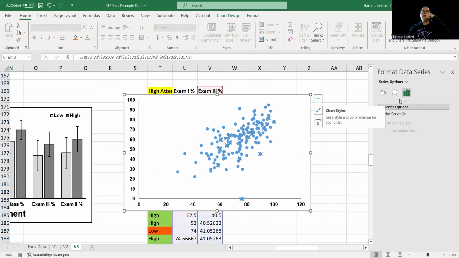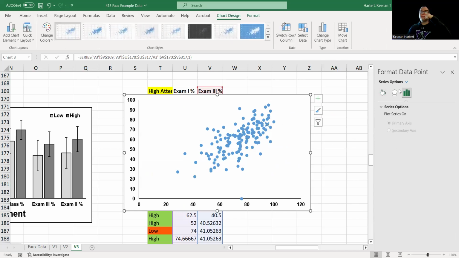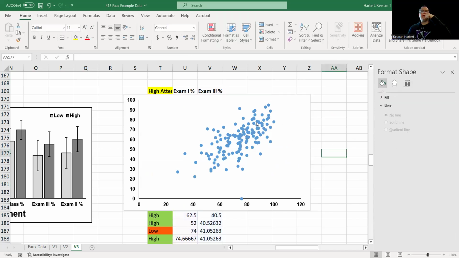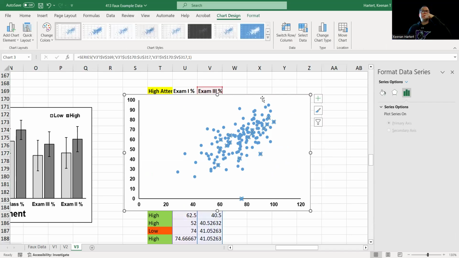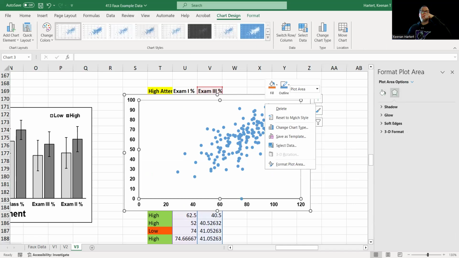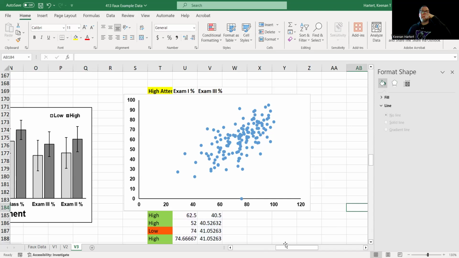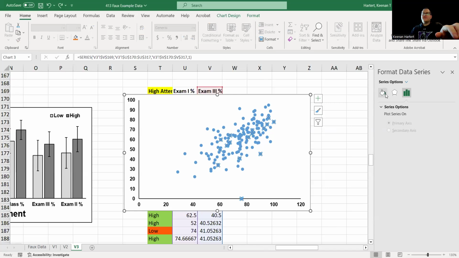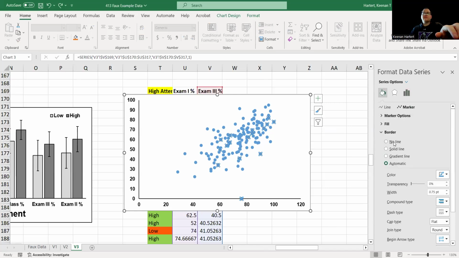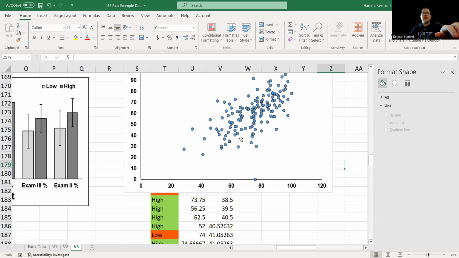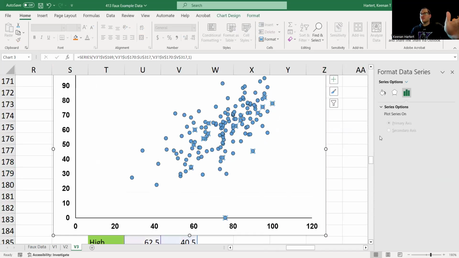Trying to remember. Format data point. No. Switch columns. Just a sec. Okay. So yeah, grab these, go here, go to marker. There we go. Solid line, make it black. There we go. And you're going to want to make sure that the width of this line is pretty faint. But see how good we're starting to look right there? Sorry, that took me a minute to find that.